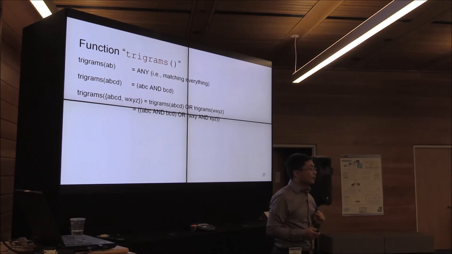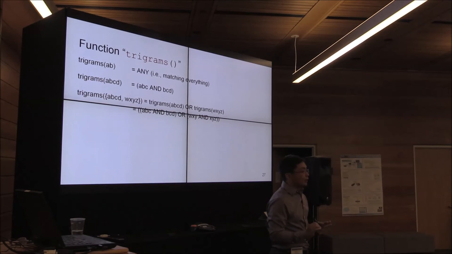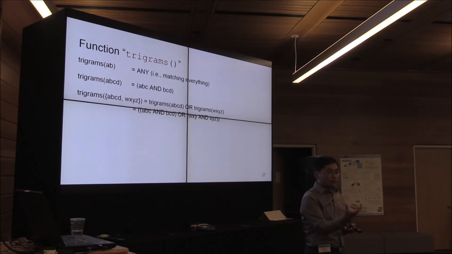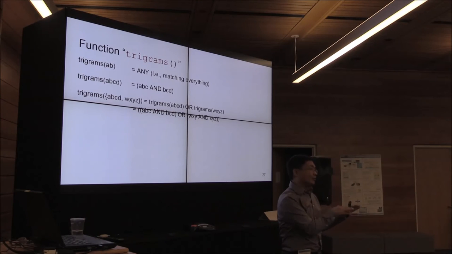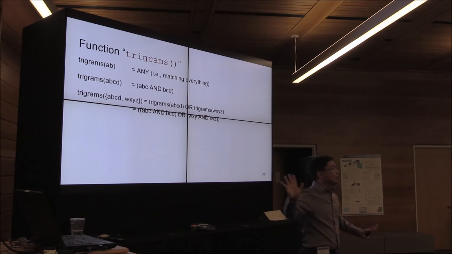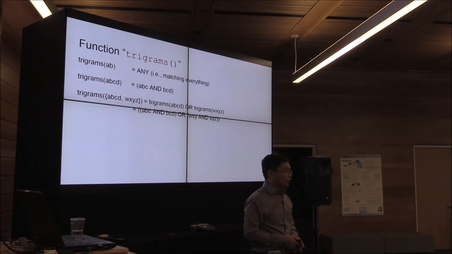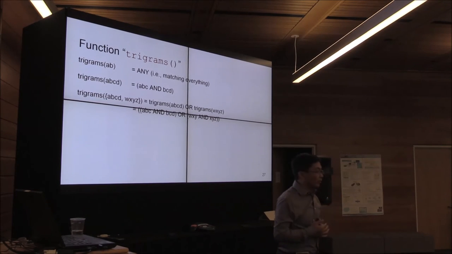In the case of AB, you can't do a prefix search on the trigram? If you use the inverted index, you cannot, because the basic units are 3-grams, and we are not assuming any trie structure here. If you had a trie, you could see that starting with AB you can have a lot of completions, each of which could be a big disjunction of these 3-grams. But we're not doing that calculation because there would be too many expansions. AB can generate too many trigrams. So it's a trade-off here. The decision we made is you just scan everything.